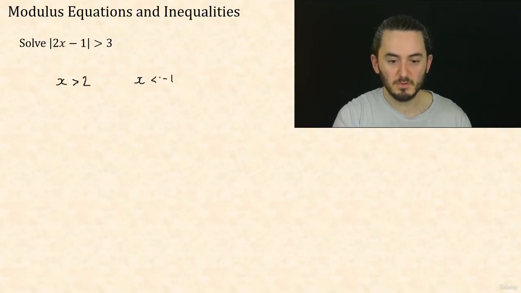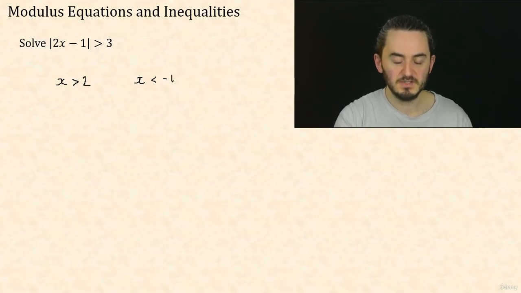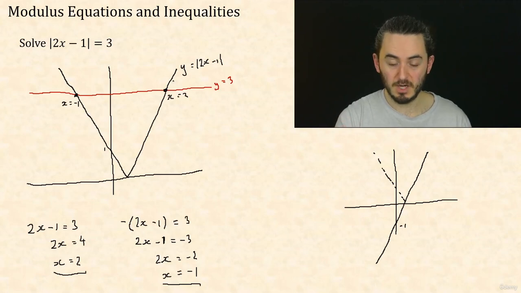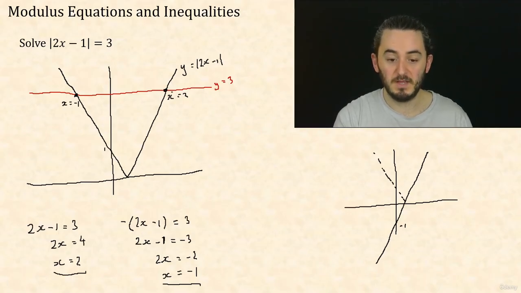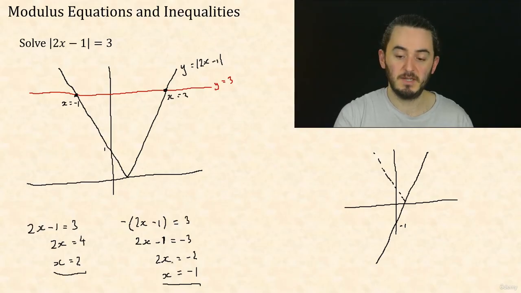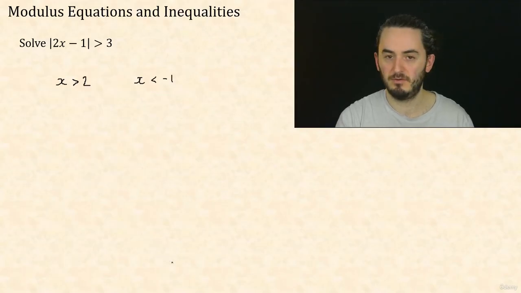So these would be the solutions to this inequality. There would be two regions, that one and that one. So you can see it doesn't really matter if you're solving an equation or an inequality. Get a graph, get your points where your graph intersects the line that you're comparing it to. And once you've got that, if it's an equation, well, those are your answers, x equals 2, x equals -1. If it was an inequality, you just have to think through what it means.